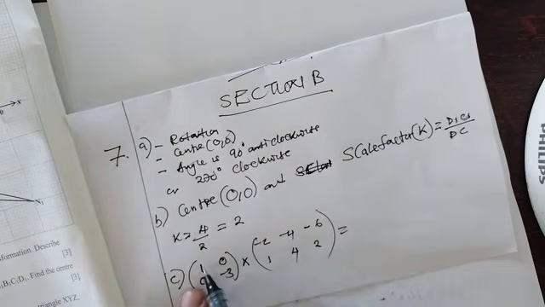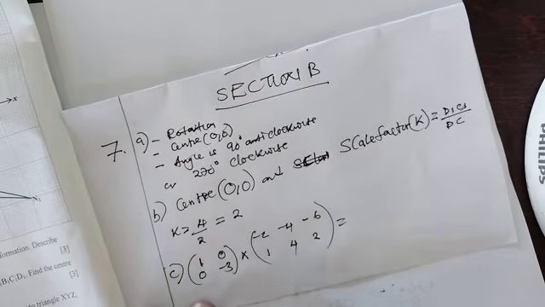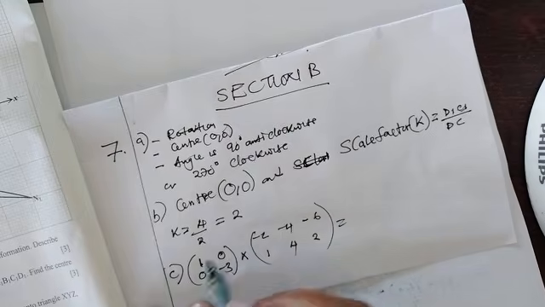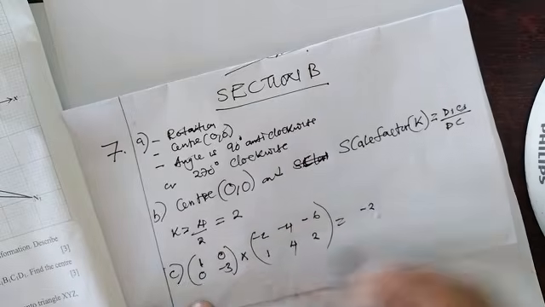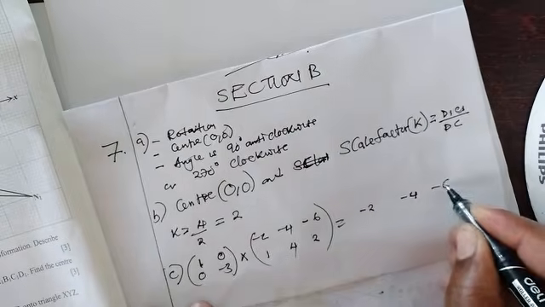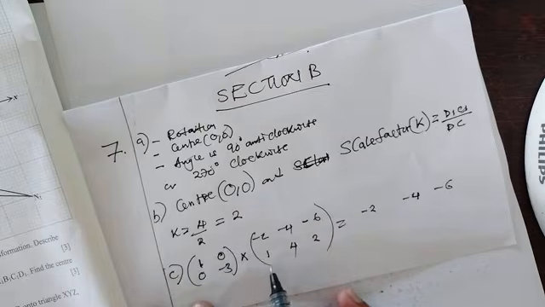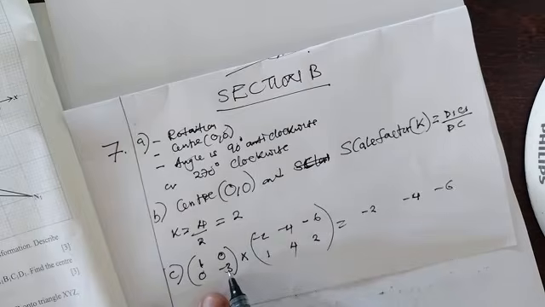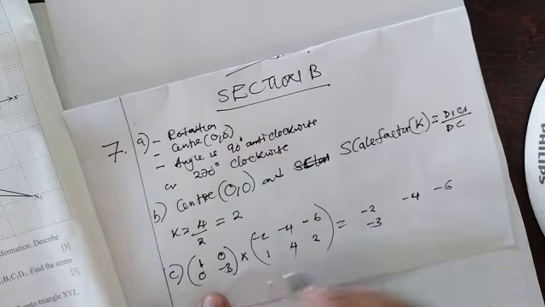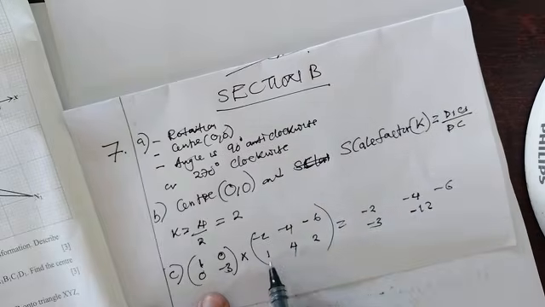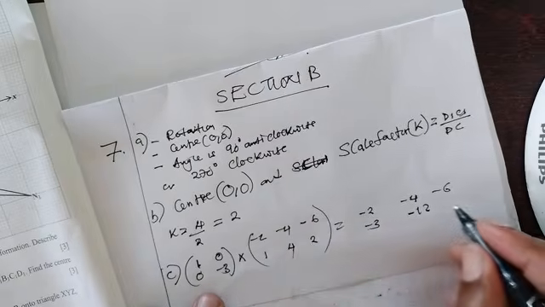Here you can use a very simple way of multiplying. There is 1 here and a 0, which means you multiply this 1 by all the numbers on top. 1 by negative 2 gives negative 2, 1 by negative 4 gives negative 4, 1 by negative 6 gives negative 6. You are done on top because there is a 0, so you don't need it. Again, because there is 0, ignore the numbers on top and deal with negative 3. Negative 3 by 1 is negative 3, negative 3 by 4 is negative 12, negative 3 by 2 is negative 6.